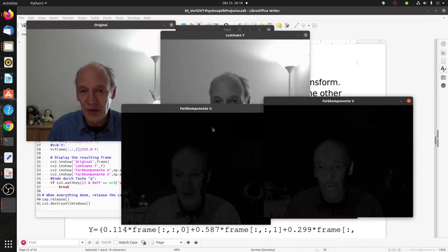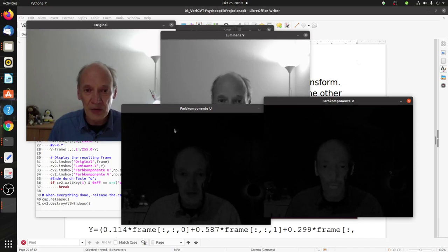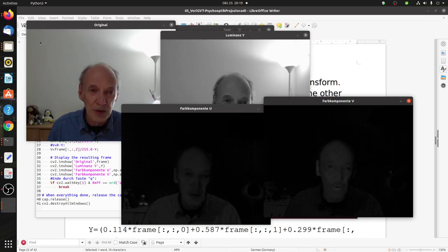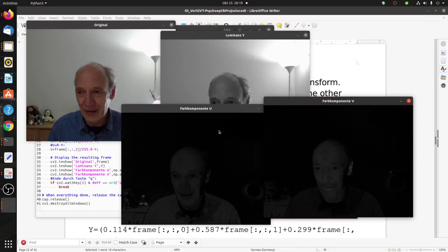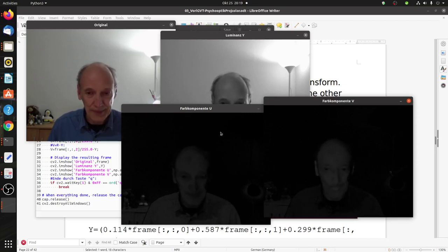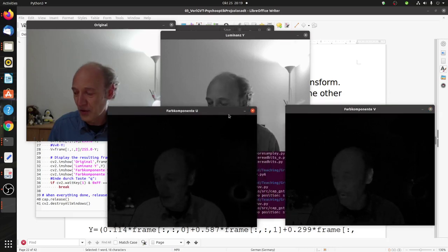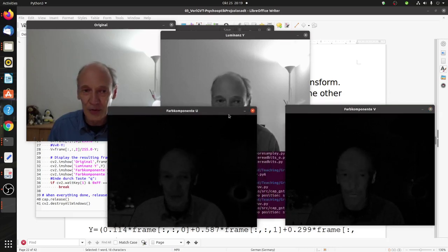And this is how we designed the components U and V, such that they are only active if there's color, right? Like here in my face or here in my shirt, that's where color is. But otherwise it's black. So even if it's white, as long as there's no color, it appears black in the color components. Right? So this shows that it actually works. So this only becomes active if we actually have something colorful, a color video.